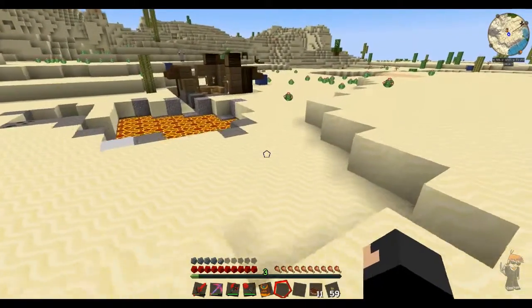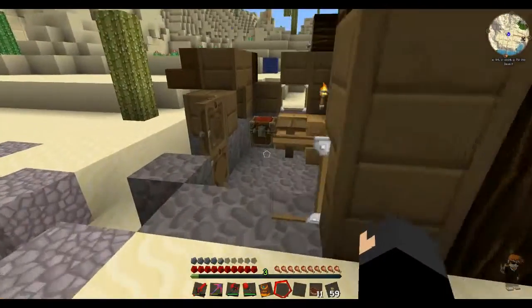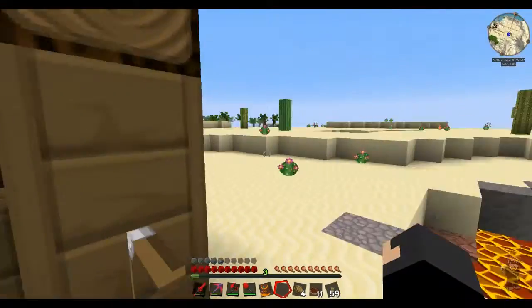What the hell? It looks like this hut has caught on fire. What's in here? Oh, I'll take that though. Raw fish. Or cooked fish, sorry.